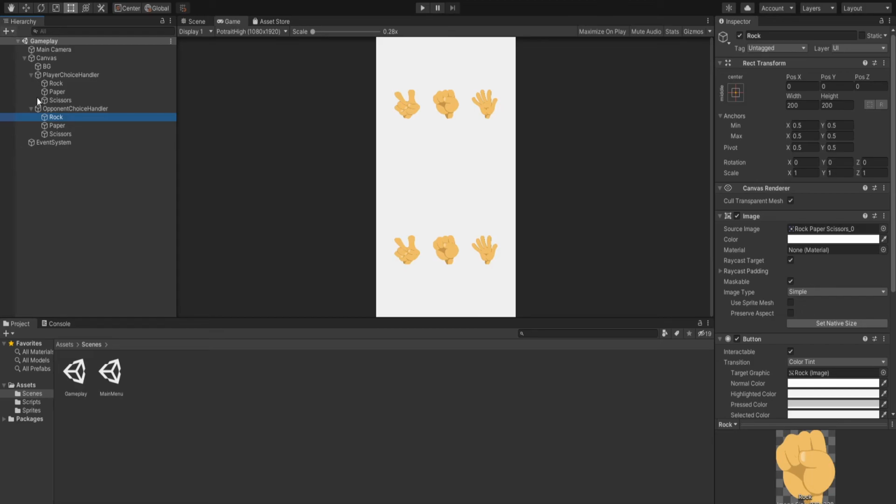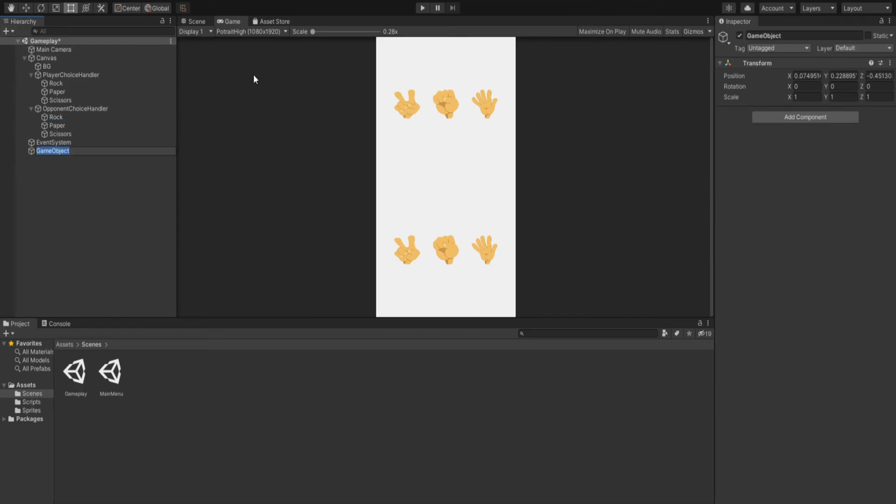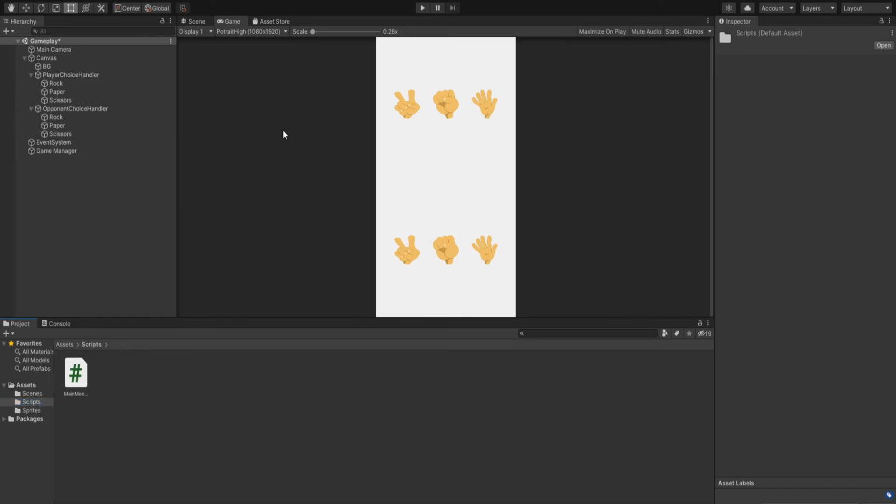Now let's create the game manager script, because that's the main object that will contain everything. Rename it to game manager, set its position, scripts, create new script, and let's call it game manager.